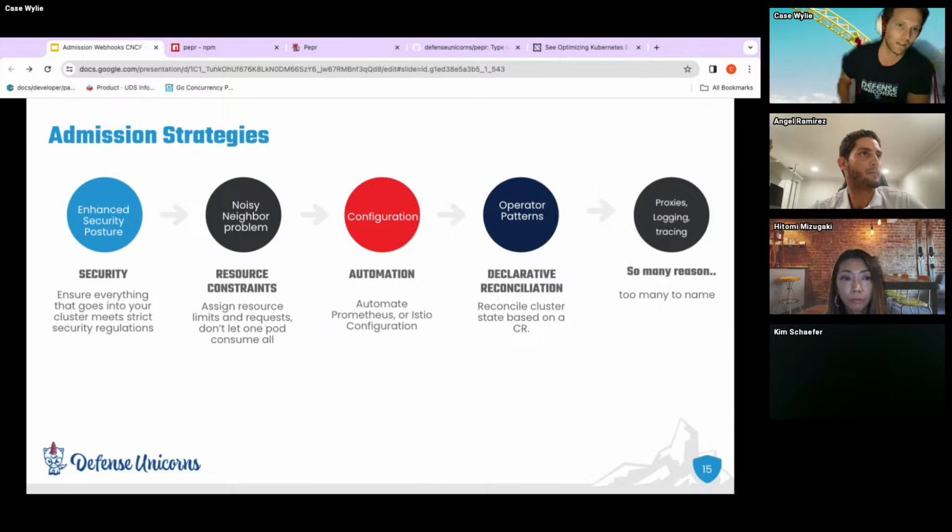But first of all, let's talk about security posture. If you have a managed Kubernetes platform, let's say, and you have app devs who know about Kubernetes but don't necessarily know about security contexts, maybe they don't know about syscall interface capabilities that you could add to pods that could negatively affect your nodes on the cluster and create security compromises. You want to enhance your security posture. So basically, your devs can deploy their applications, and whenever they forget the resources or the security context, it's going to add them.